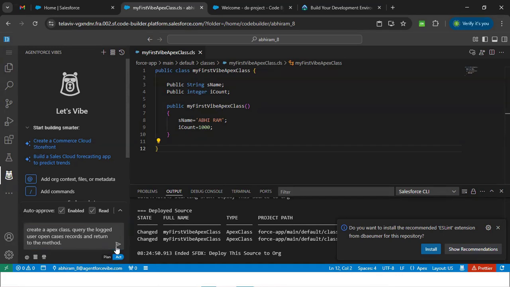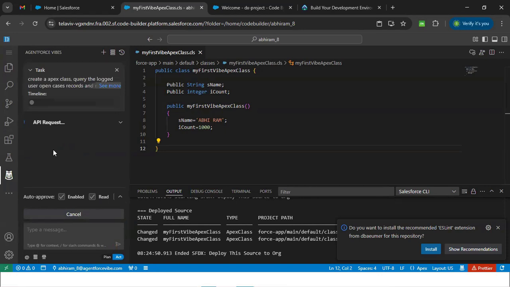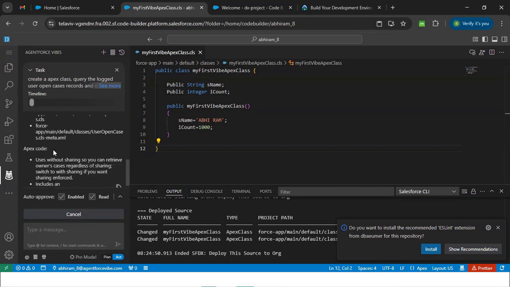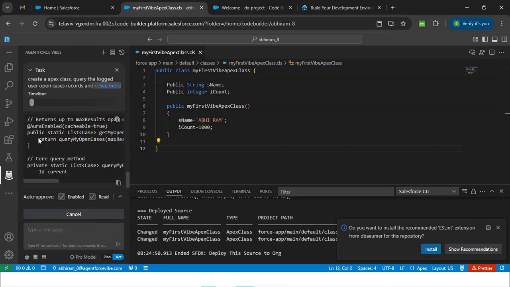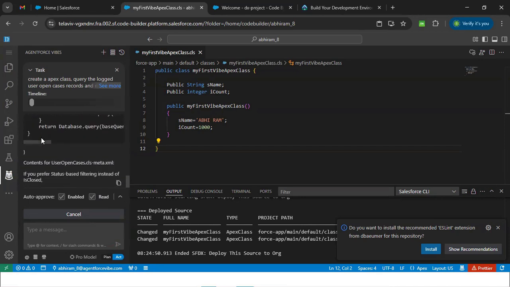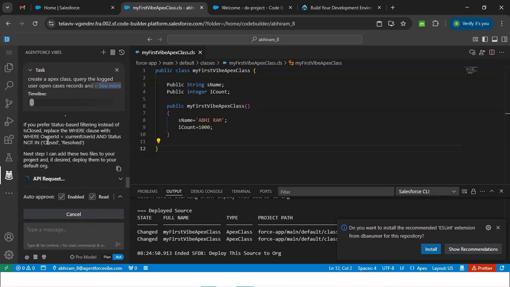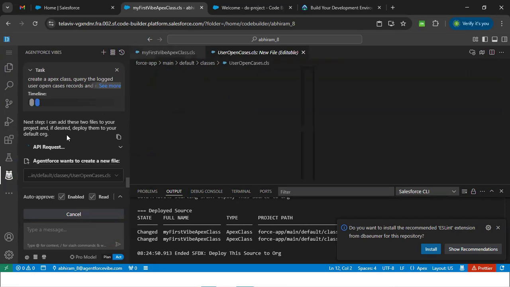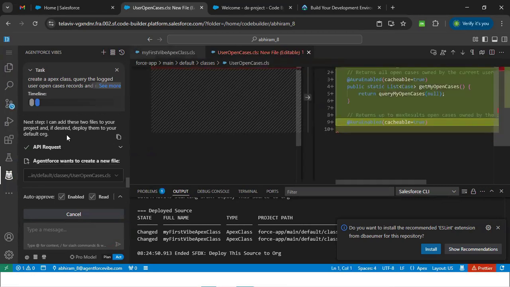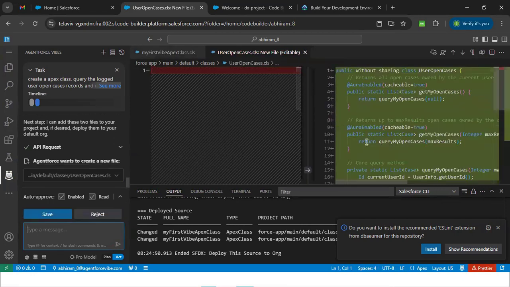Once I click here, first it will build the plan. So here we have to observe the code will also be generated like this. Username, these are all automatically generated.